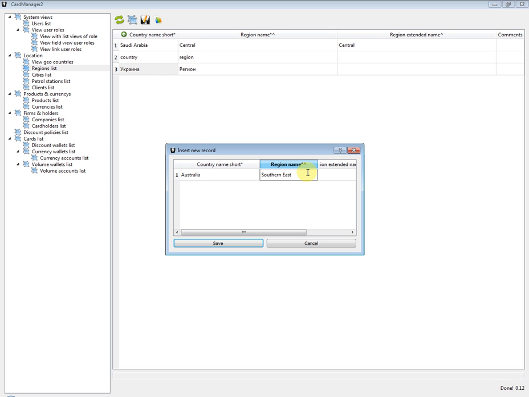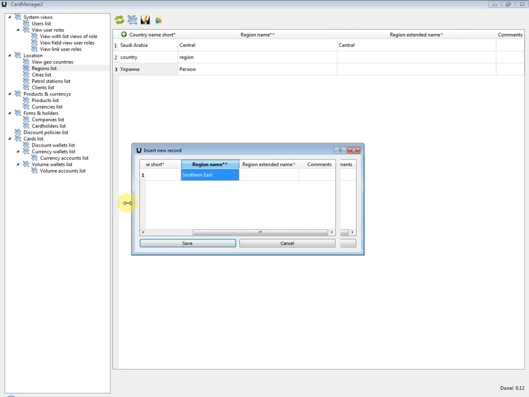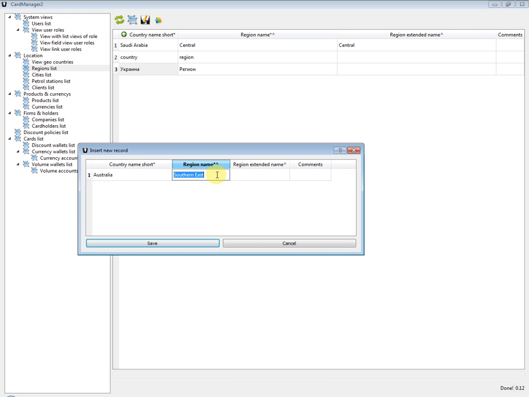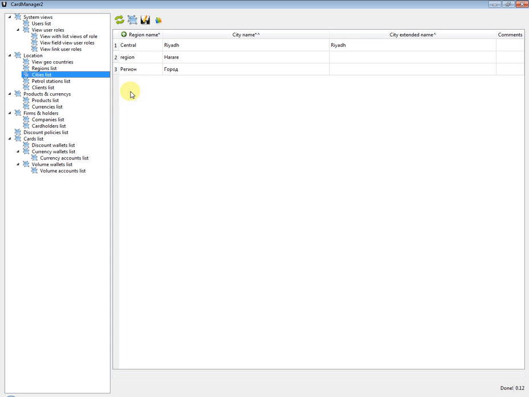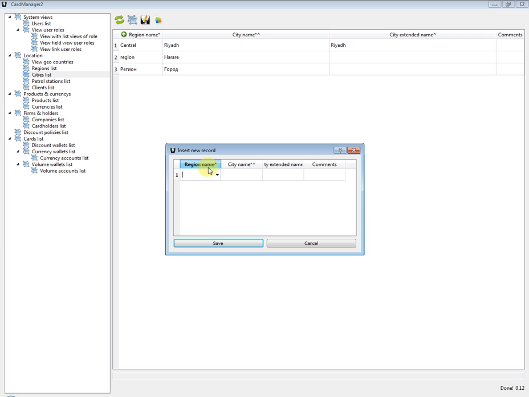It's our Canberra, and here is our petrol station extended name, for example, Good Petrol Station. Its address, its phone, its email address, etc. Other info, comments. We will not use it now. Save it here.